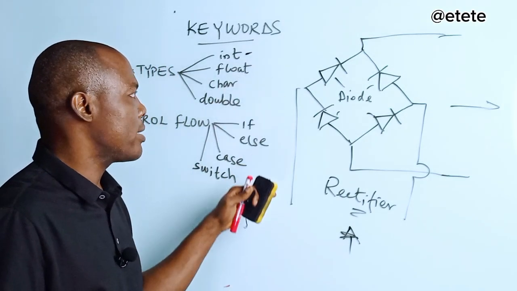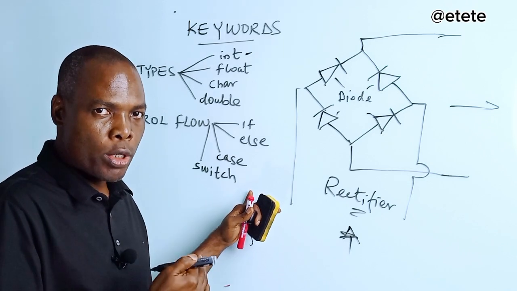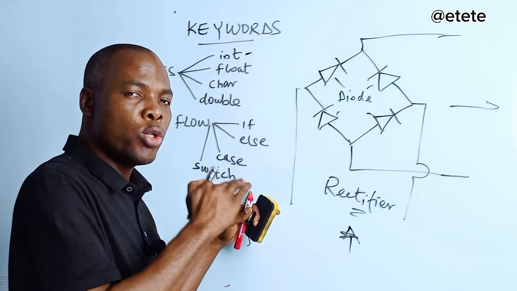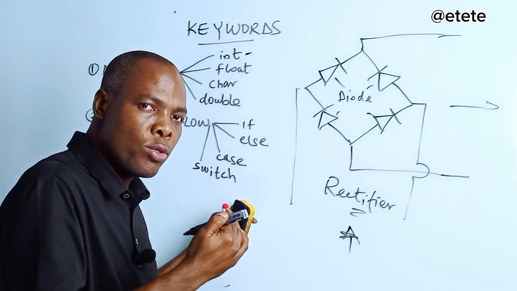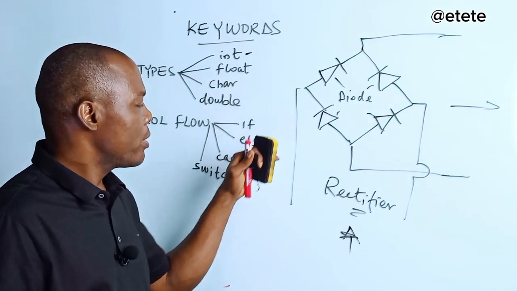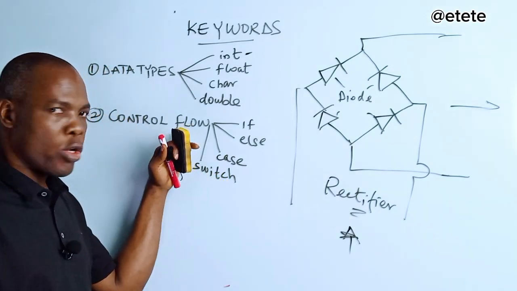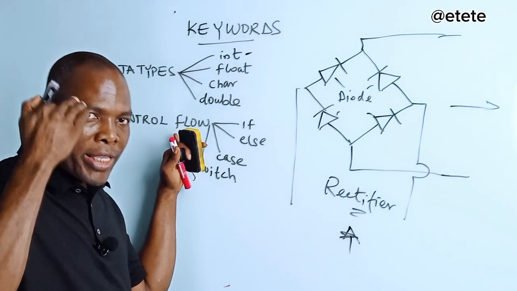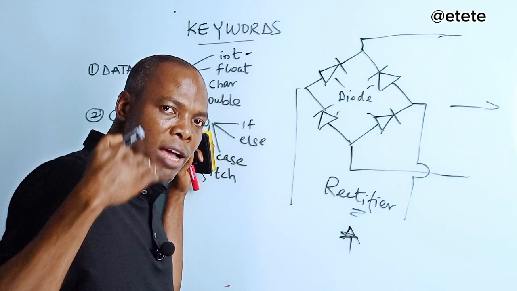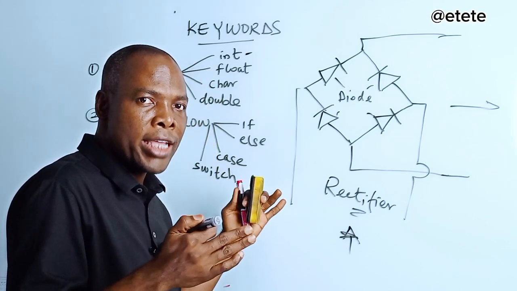So these are keywords, right? And we've been using them as we've been writing our code. But for me to specifically show you in this class is just to explain what these things are doing. You say if, you say else, you say case, you say switch. They are control flow. So meaning when the data is coming, that carrier of energy, it can get to a point where it will have to decide.